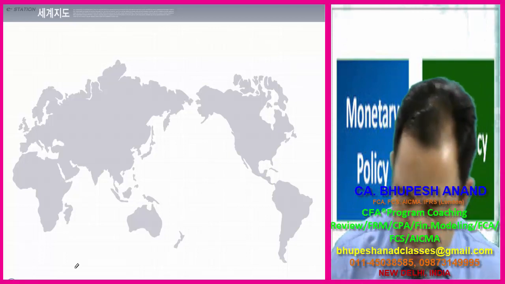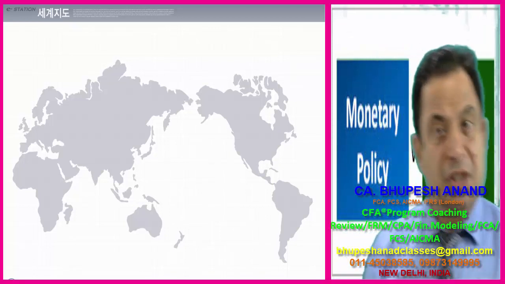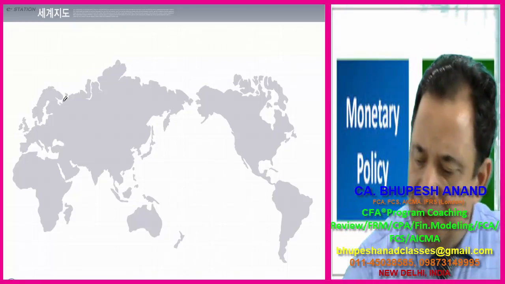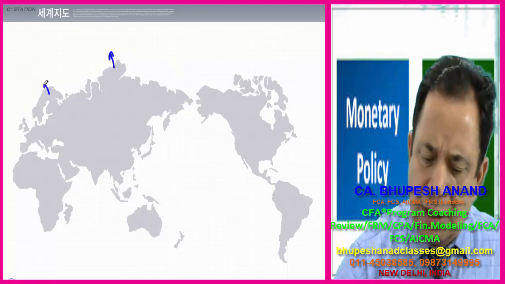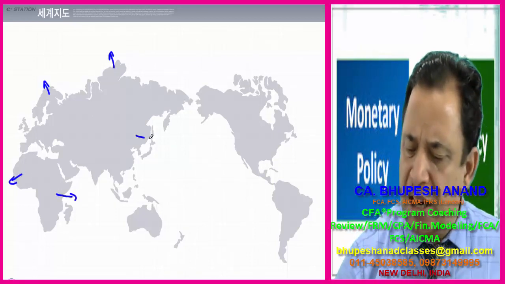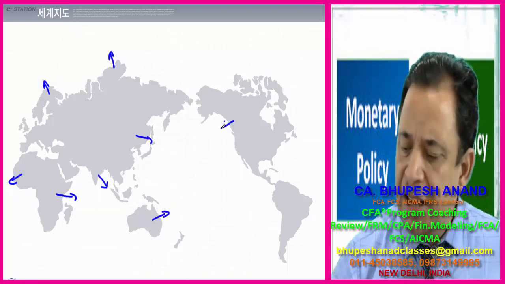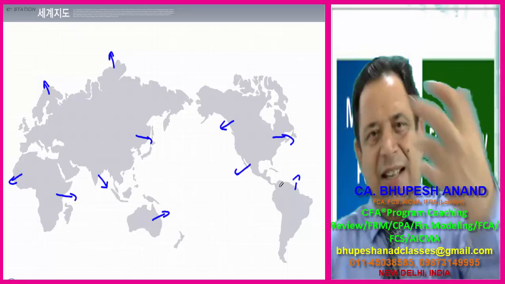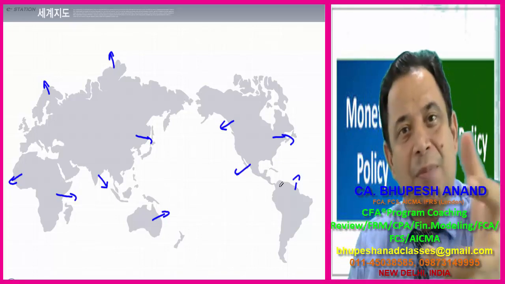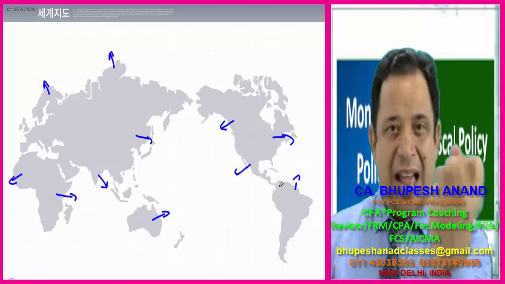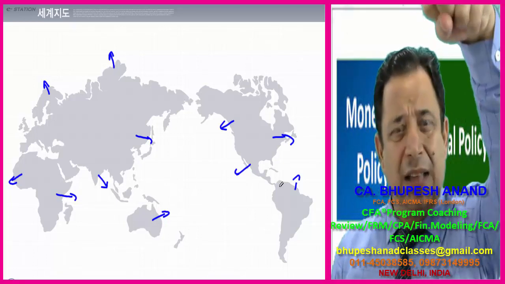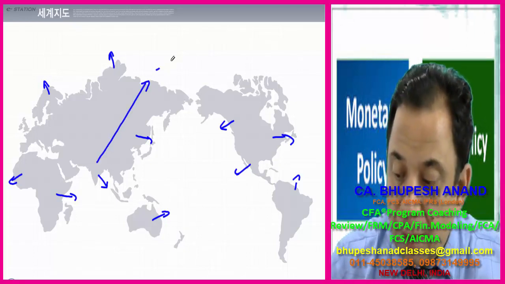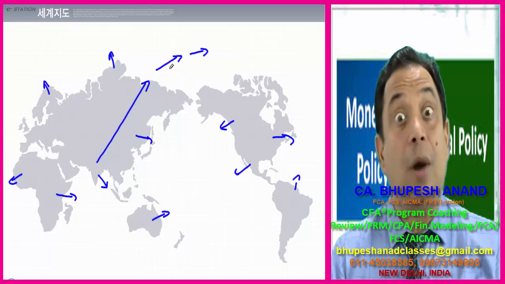So today we will be doing monetary and fiscal policies, and I am doing it from a macro point of view. Now you tell me, if you are the government, if you are the prime minister or president of any country, then what will be your objectives? For at least a hypothetical case, assume that you have full powers to control the economic growth of that country. What will be your main objectives?